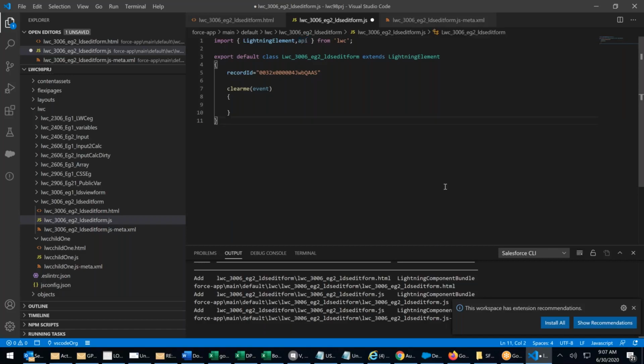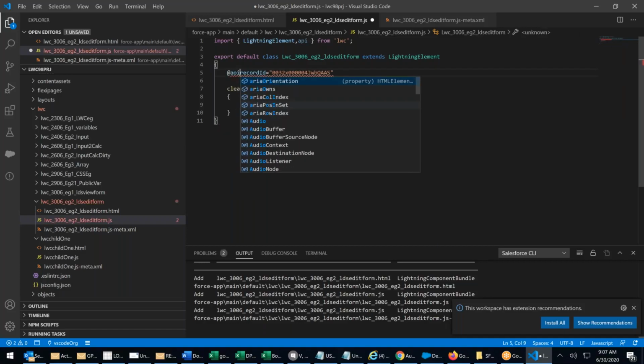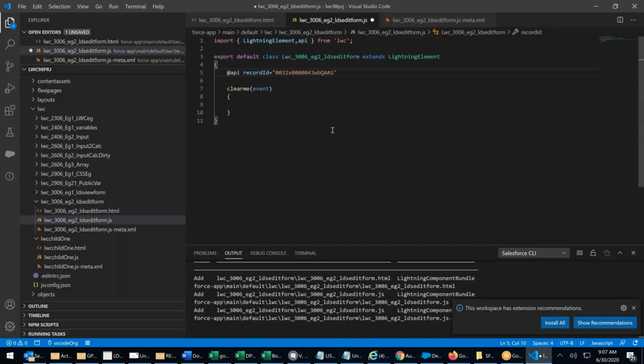As soon as I use @API and press spacebar, the color at line number 1 changes. It gets prominent. Here, event is not used, but even if you put it there, no harm.